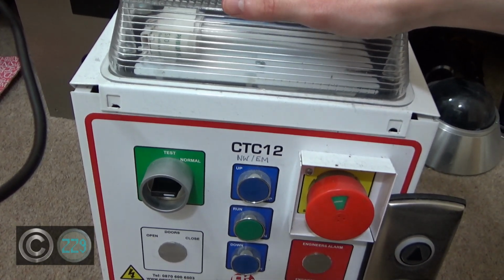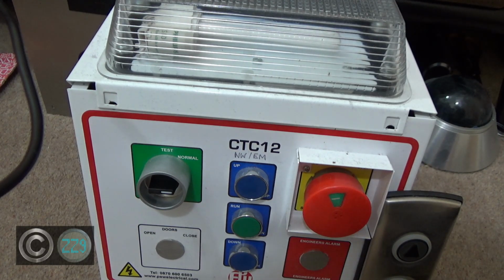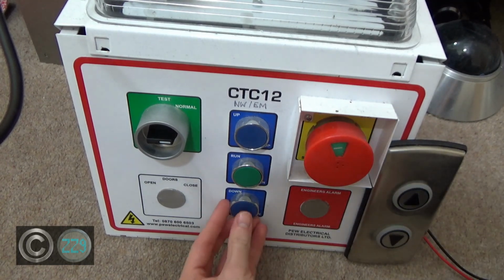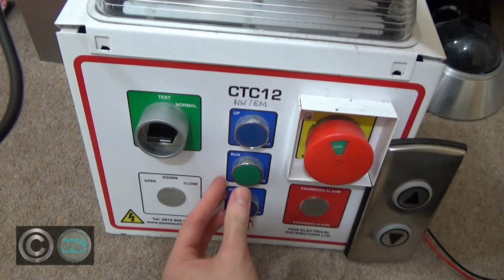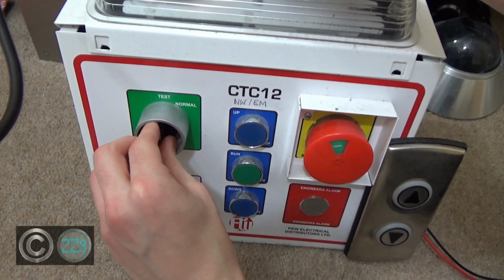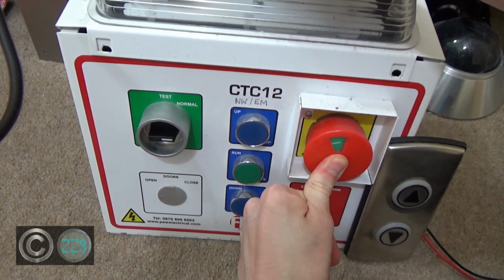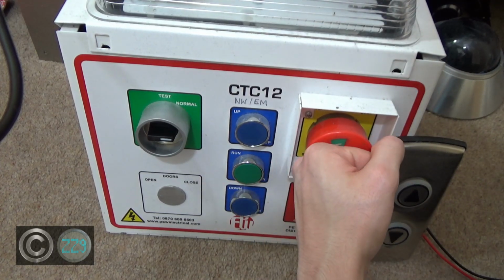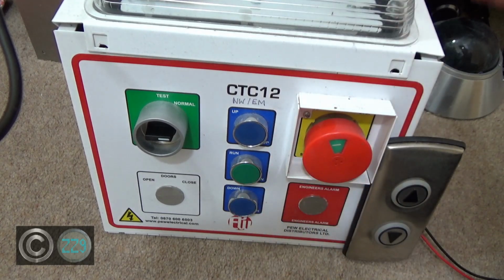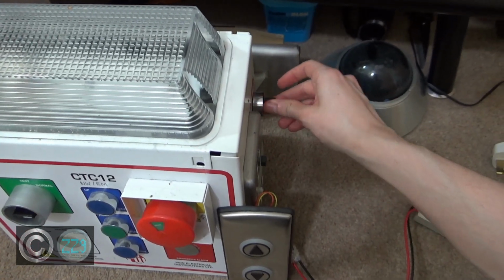Now, I don't remember when I last showcased this, and I also just realized I haven't dusted the last couple of parts, but as you can see, if we take a look at the front here, we have the down button, run, up, inspection, normal, come on, work, very heavy stop button, stop, release, and on the side we have a light switch.